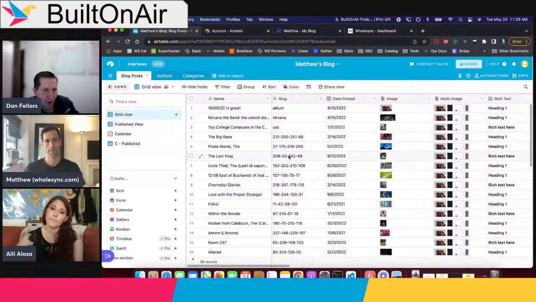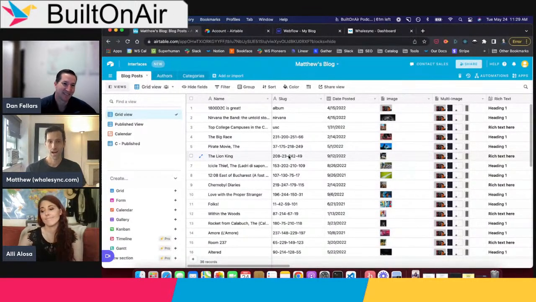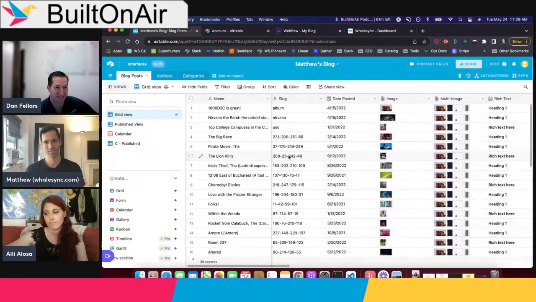How do you handle, Airtable has some support for Markdown. I assume Webflow is all HTML based. Do you convert, or how do you deal with that? Yeah, so behind the scenes there's a little bit of magic happening to try to make these conversions. Some is possible to do and some is not.